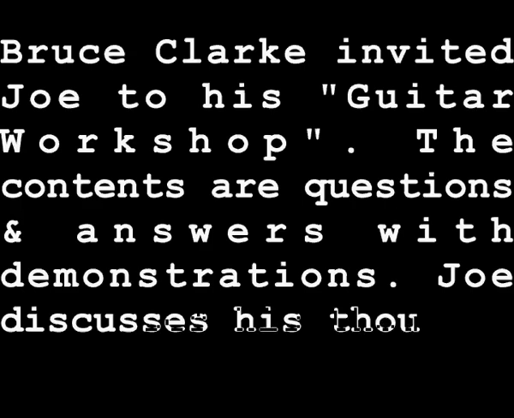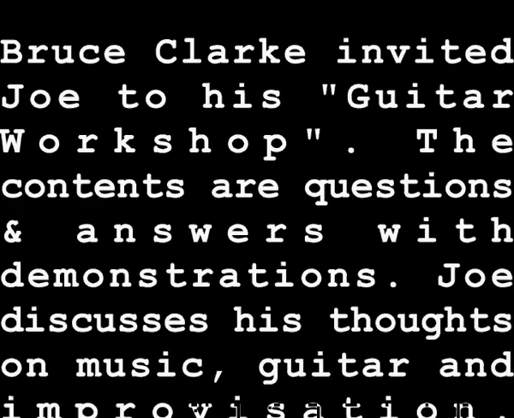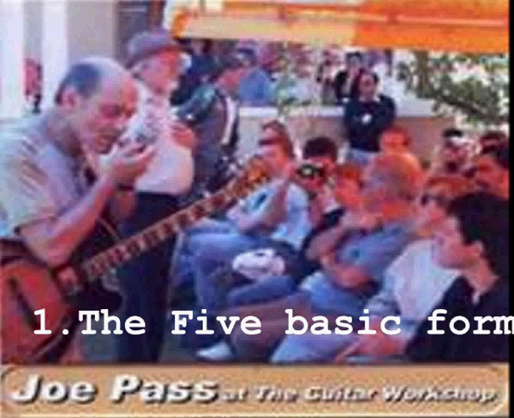I play from 5 basic chord forms. I play from the C form, the A form, the G form, the E form, and the D form. Those are the forms that I play from, and those are forms that we all learn to play from in the very beginning, because that's how we learn. We learn those chords. So those forms are transferred up the neck, for instance, in the key of C, which we'll talk about. The C form of C is here, the A form of C is here, the G form of C is here, the E form of C is here, and the D form is here.